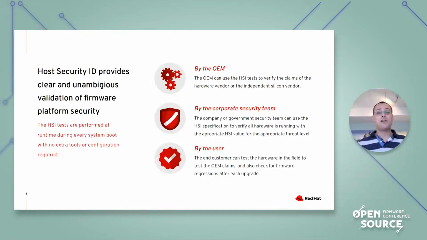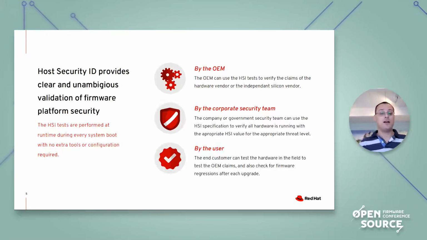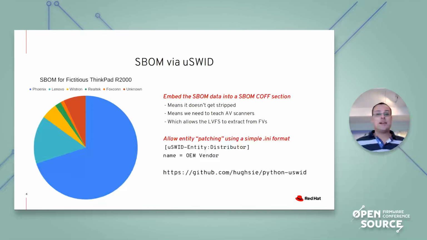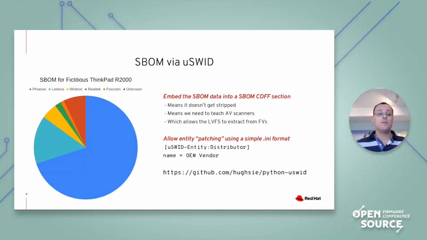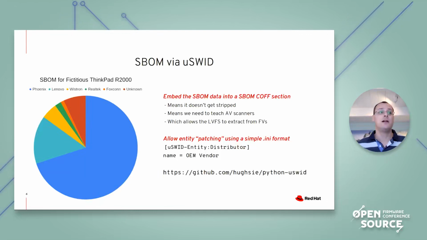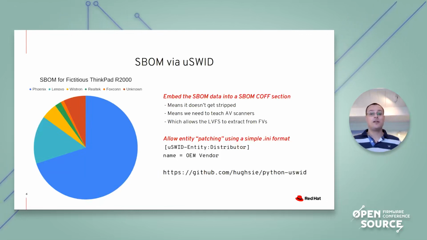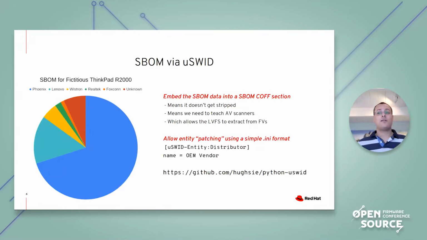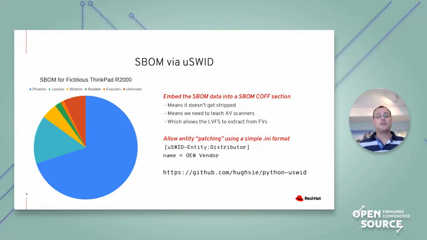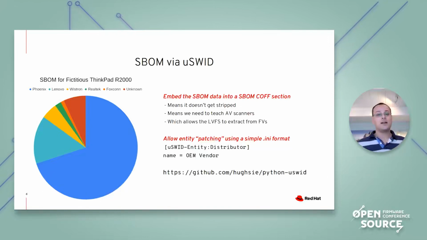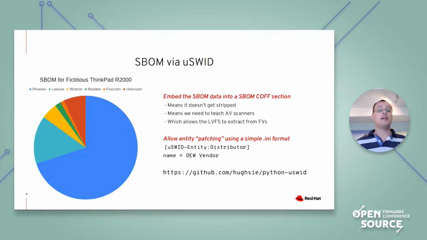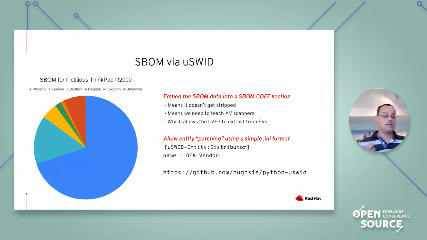Secure software bill of materials is really important right now. Firmware was explicitly left out of the recent executive order, primarily because there were no real industry tools available to the ODMs and OEMs. So it's ridiculous requiring them to do something they couldn't do. So I prototyped a project called Python uswid, which allows you to embed some very basic entity details, like software bill of materials and licensing details, into the EFI binary itself.